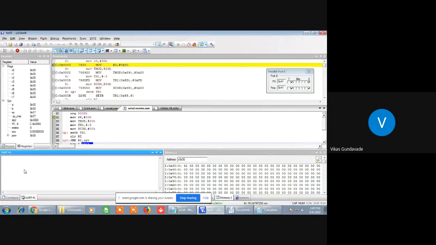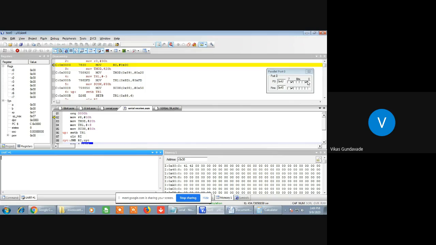When I write A, see here, the count which is available in the 30H location is 41. This is the ASCII code for character A. The same is available on the port also. Now in this UART window I am writing B. See here, at the 31 location the count is 42.